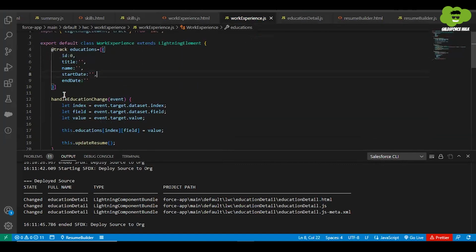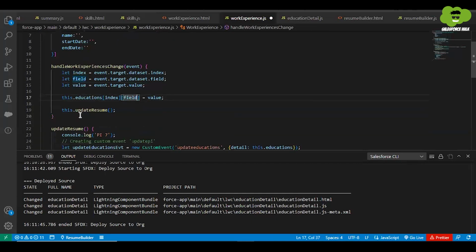After all these, let me just copy it. And the property name is going to be work experiences. I'll copy this and I'm going to put here handle work experience change. So it's going to be dataset dot index field value. And that's all correct.